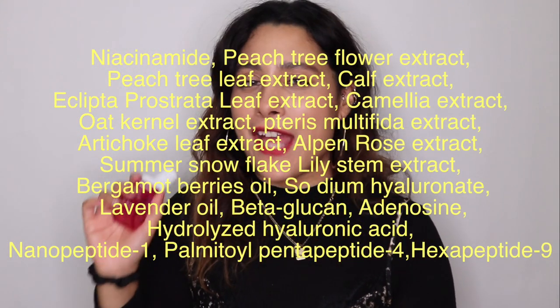I decided to split this video into three sections. The first section is the ingredients — I want to talk in a little more detail about what the ingredients are in this serum. The second section is what do these ingredients do for your skin, so like the overall effect. And then finally, my own experience and what I think of the formula. There is a pretty large ingredient list, so I'm going to post it all here for you guys, but I wanted to highlight five ingredients I found particularly interesting.